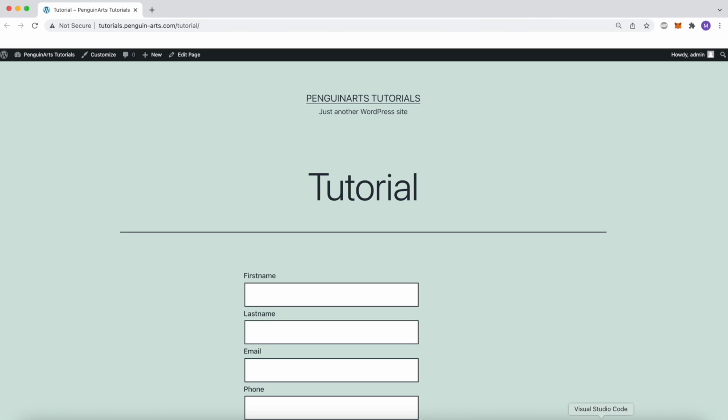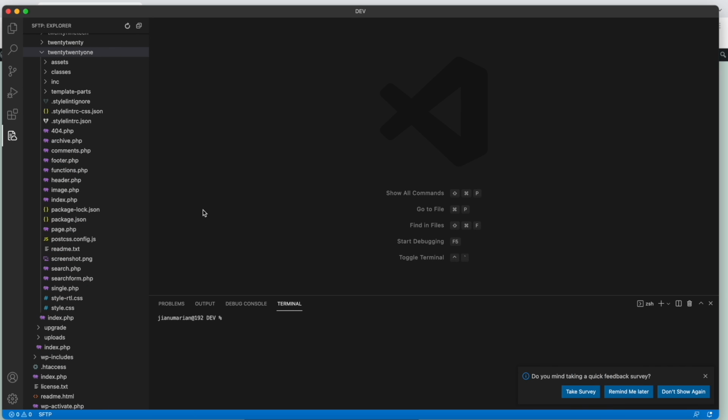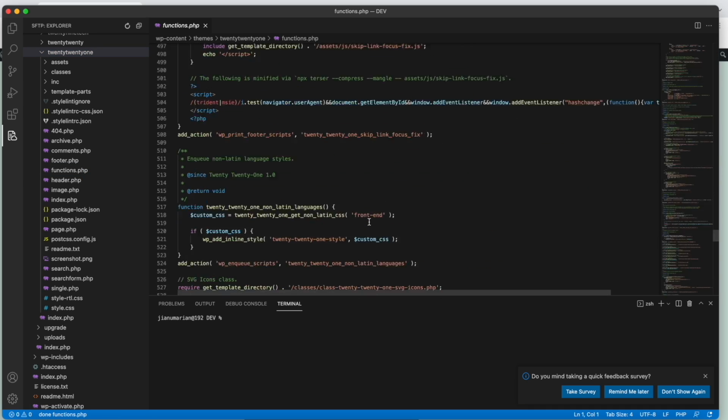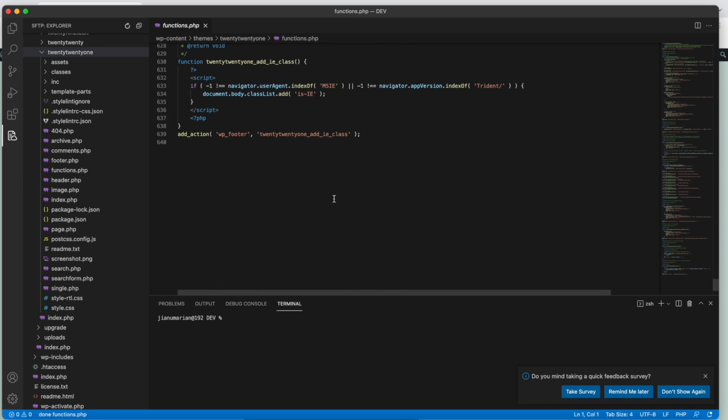To do that, we'll have to open Visual Studio Code and open the functions.php file. Let's scroll to the bottom of the file, and here we will create the hook. The hook that Contact Form 7 provides is called, the email, and the second parameter will be our function name.